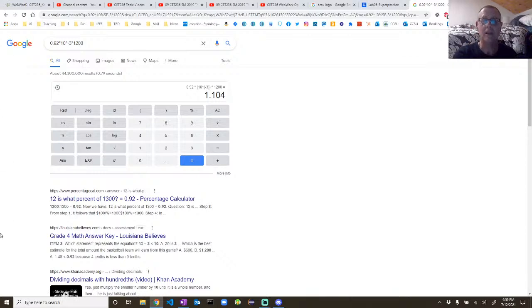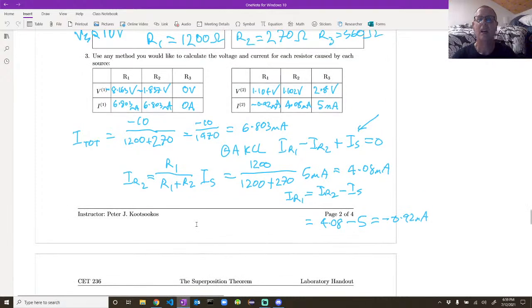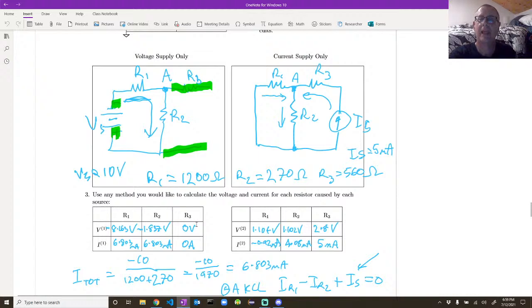Now that's kind of interesting, right? Let's have a look at the circuit again. There's the circuit. Notice that R1 and R2 are both connected between the same two nodes. So the voltage across R1 should equal the voltage across R2. And okay, it's not quite equal. It's differing in the fourth significant figure because I didn't use enough significant figures in my current values. But it is showing up as VR1 equaling VR2.